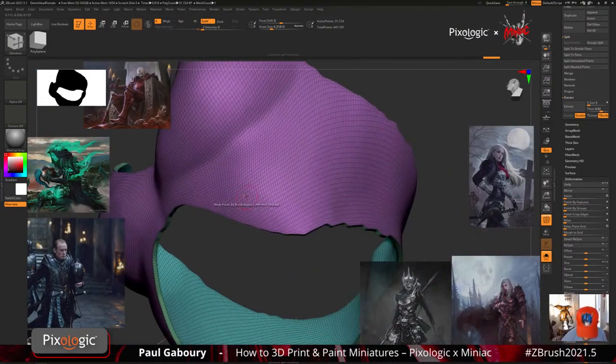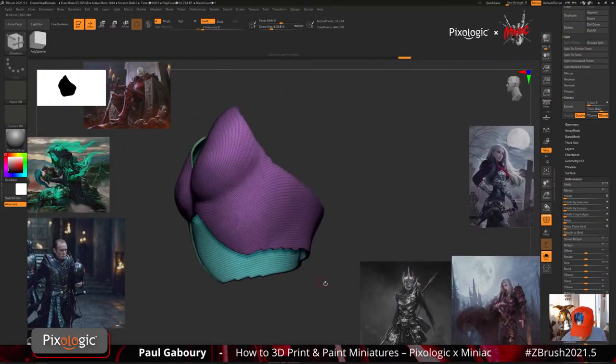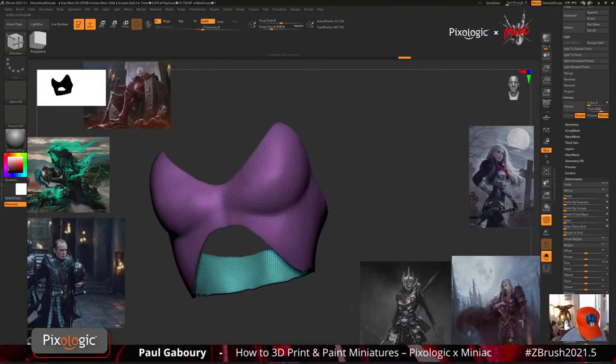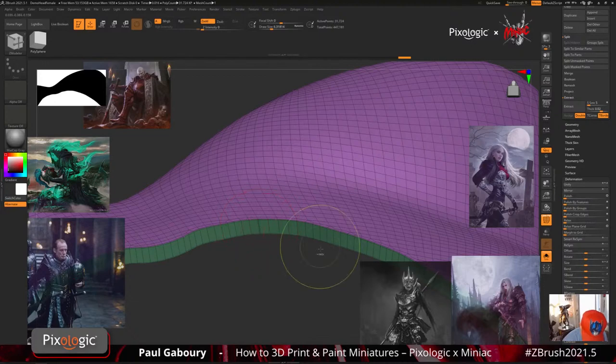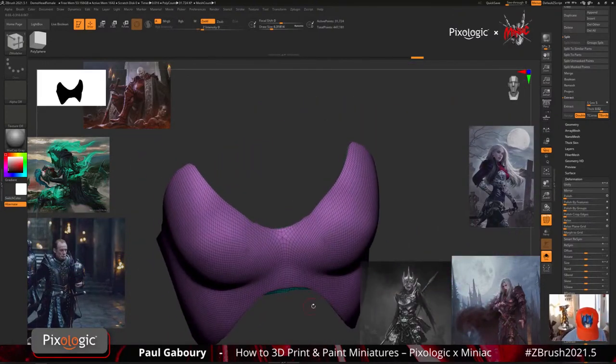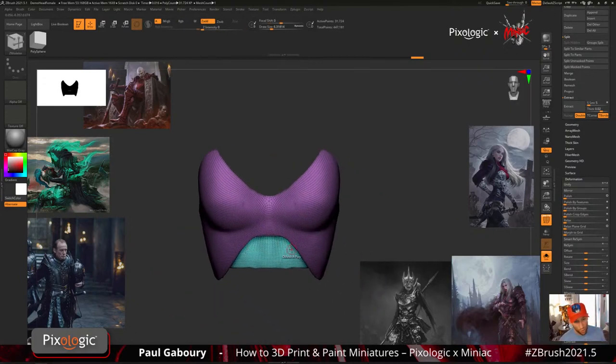Down here, I definitely want to create a nice sharp point too. So we're gonna go there and there. That looks good. The rest, oh yeah, let's go here too. I'm gonna make a point of interest right there as well with creasing. I want that to stay nice and round. I want that to kind of smooth through. Okay, so I now not only have polygrouping, but I have creasing, okay?